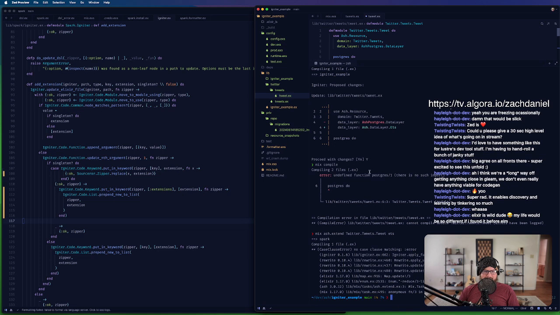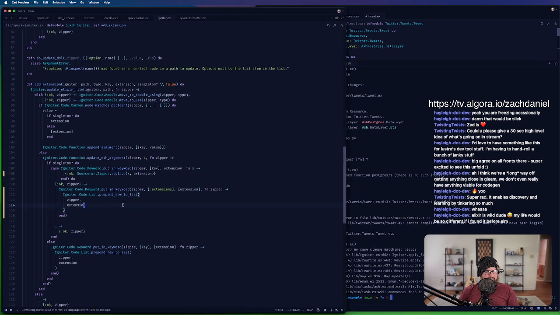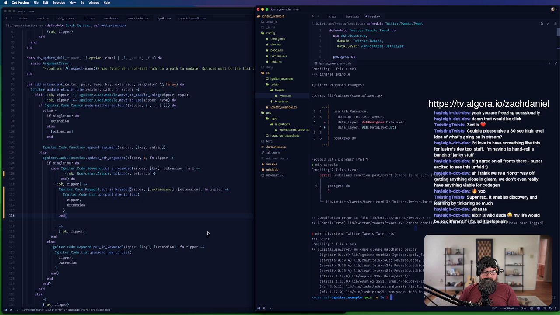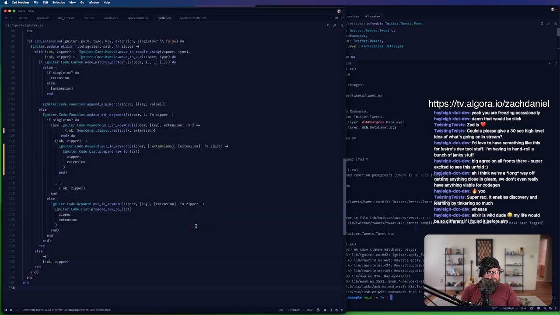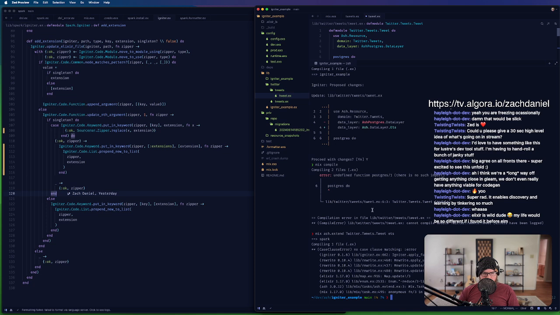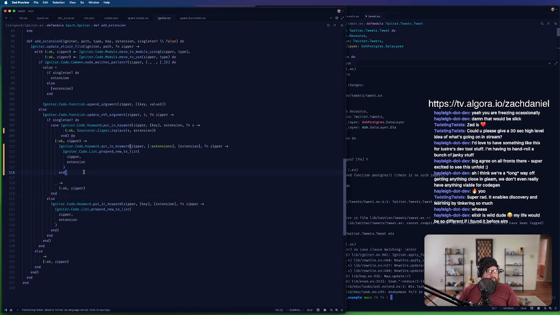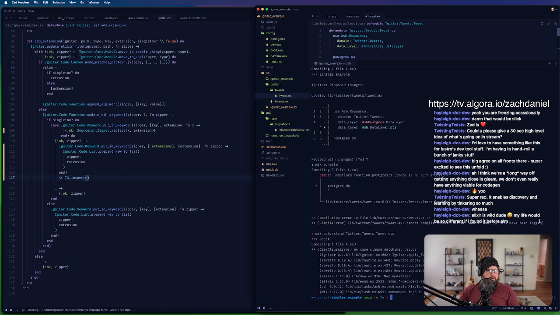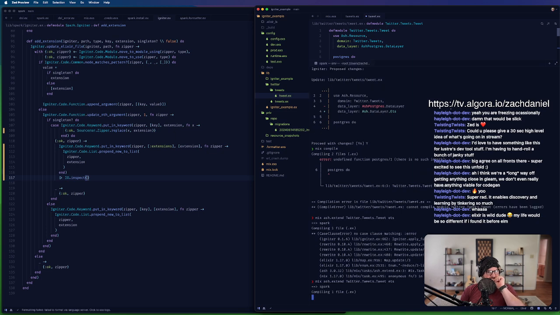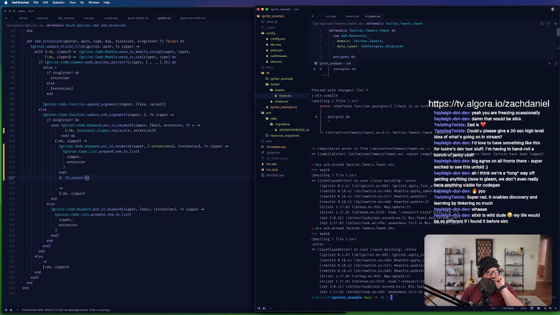Elixir is pretty wild. Yeah, 662. Force, what the hell is going on? Apply functions, no worries. Okay, so this is returning error.